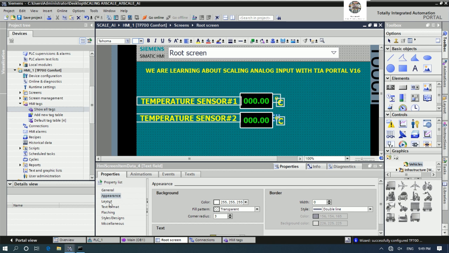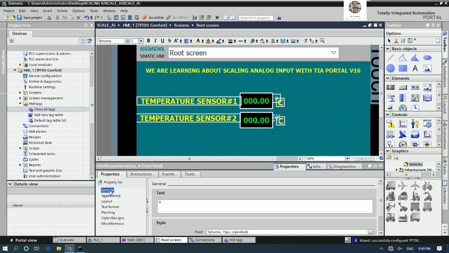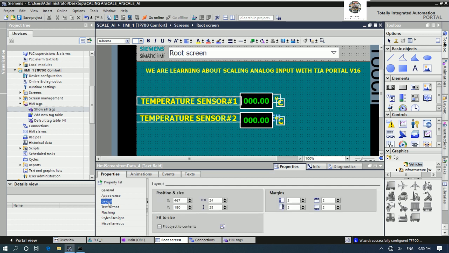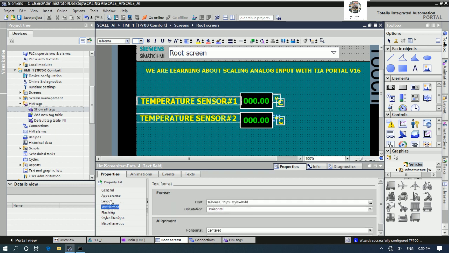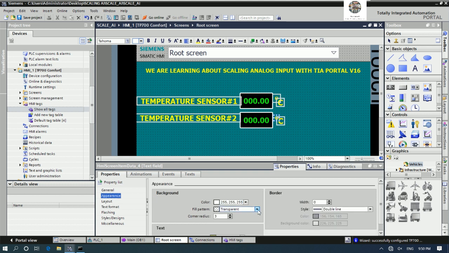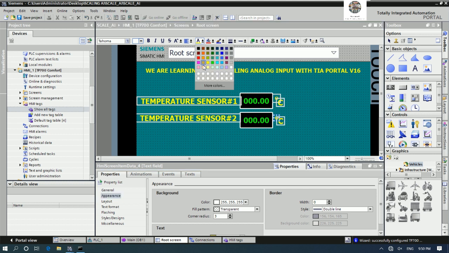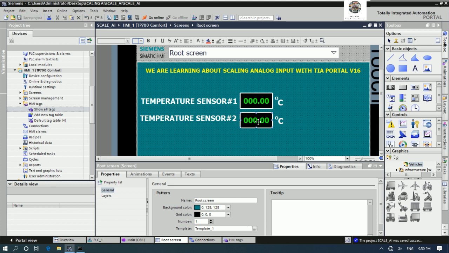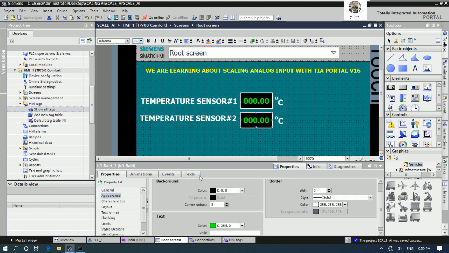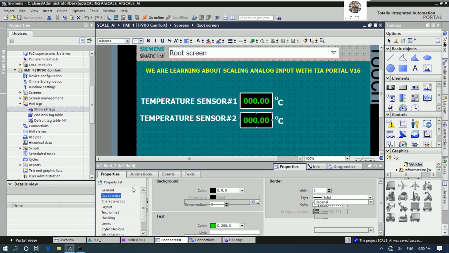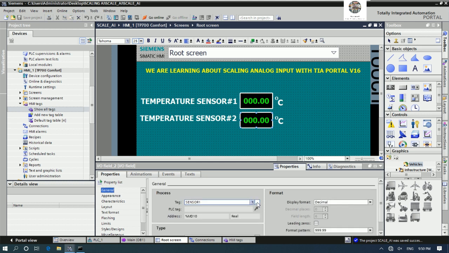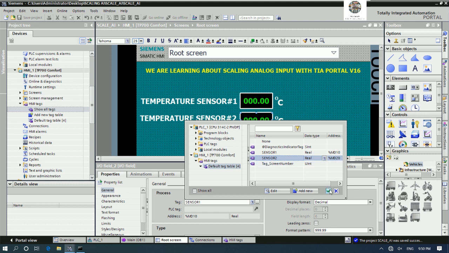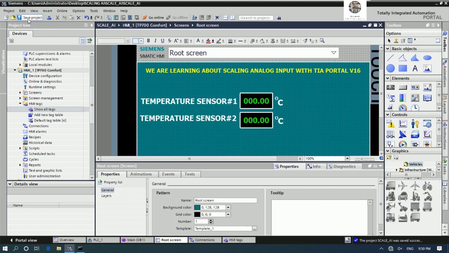We will change the text to white color. Appearance, so we can change to the white color. Okay, and then we can save. And for this sensor number 2, we can go to general to change the text to be sensor number 2 here, and then we can save.